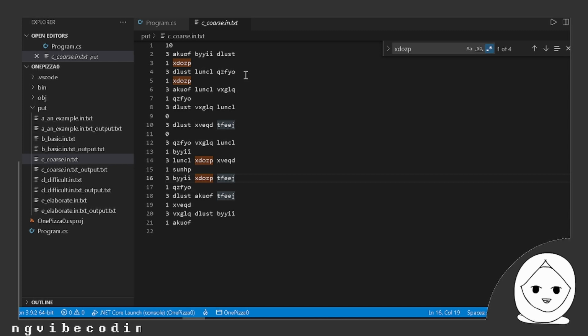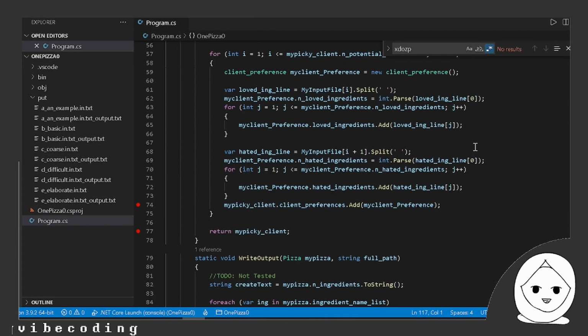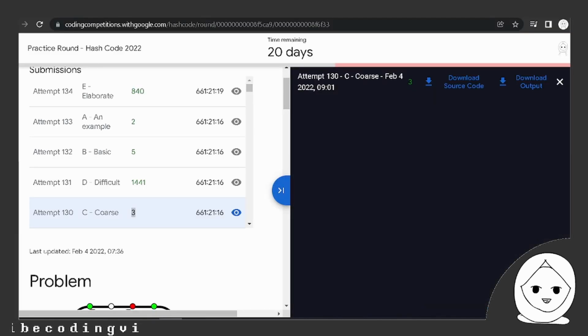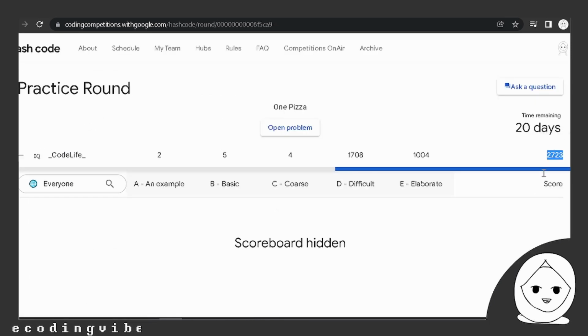this client. But right now, I want to try something first, and then I'm going to give you the solution of my answer, which is not that much higher than the solution that we got, but it is a bit higher. It's 2723. This is my score, just to remind you.